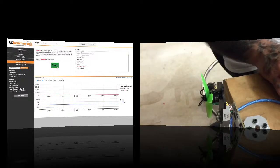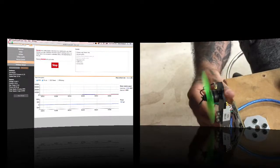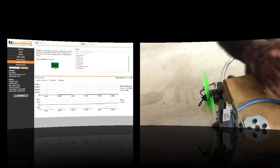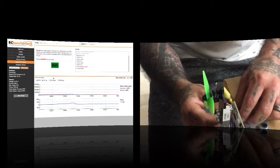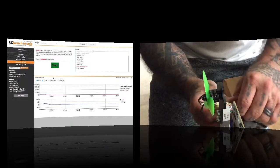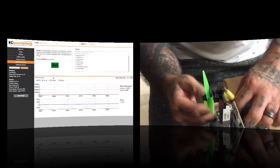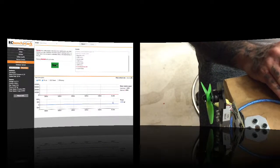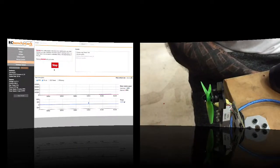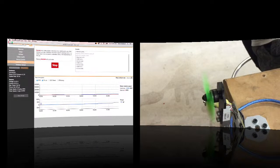Try that one again, Joe. It's gonna be interesting, guys. Sorry, these wires are getting a little too close to the prop, so let me just make sure that they stay away. I cannot afford to get them chopped up, so bear with me one second. Zero on the thrust again here, so that'll work. All right, let's zero thrust, start. All right, here we go. Last chance here. Okay, it's good to go. All right, 1 minute.